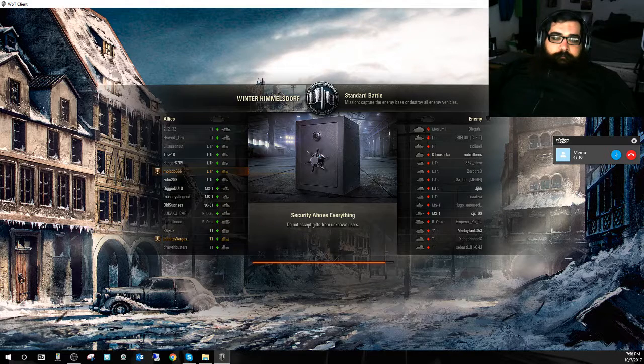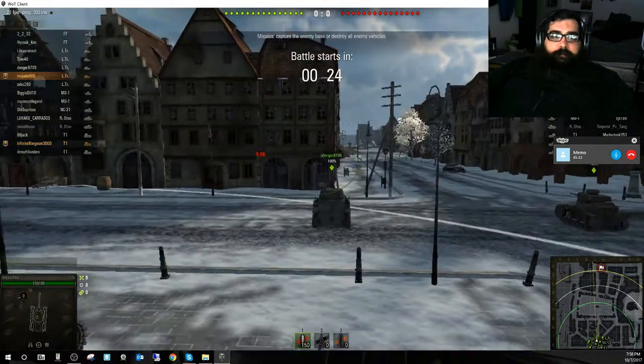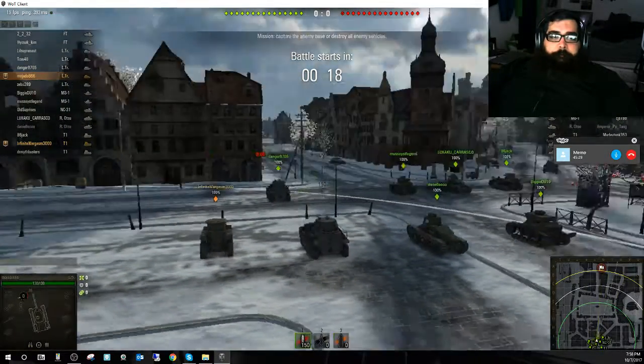This map again. You know what? Let's just go forward. We could take the castle and go around them, but I don't trust our team to survive long enough for us to make that work. Yeah, that's cool. So, down the street there? Go down the street and to the right. Okay.